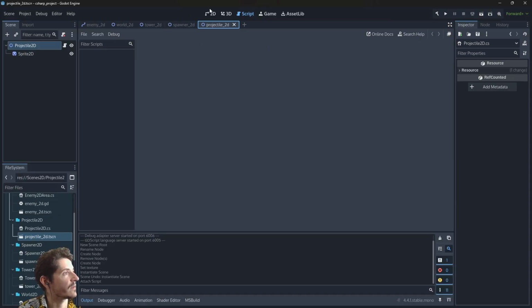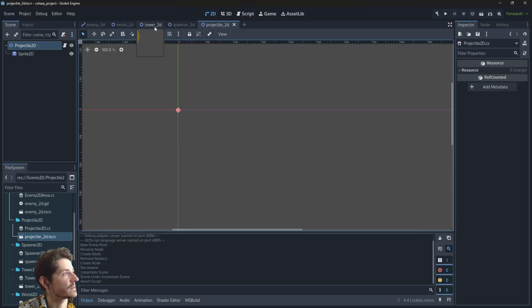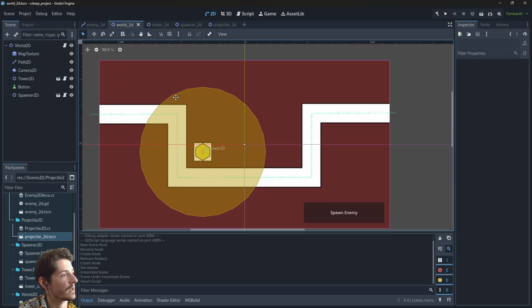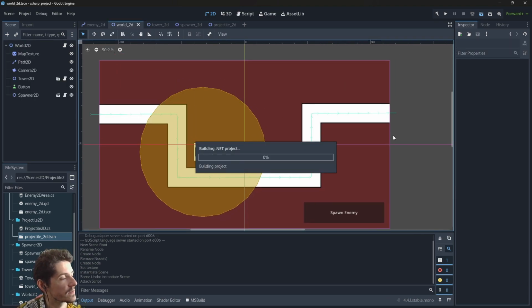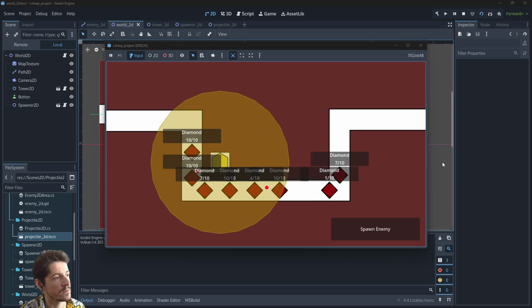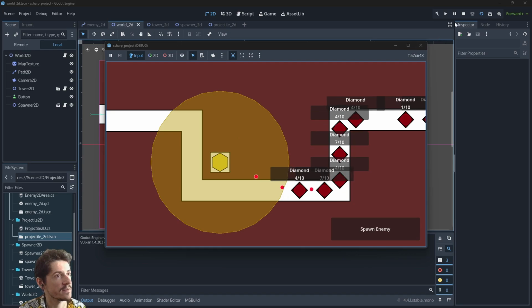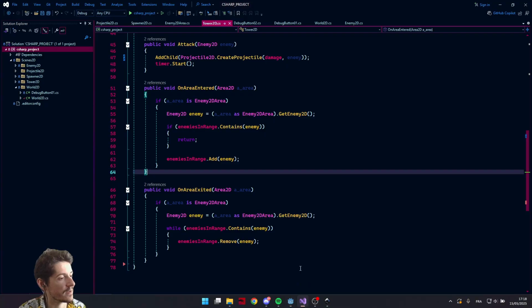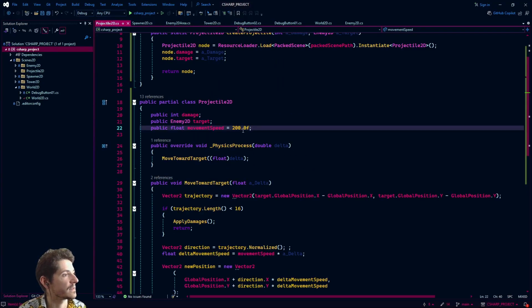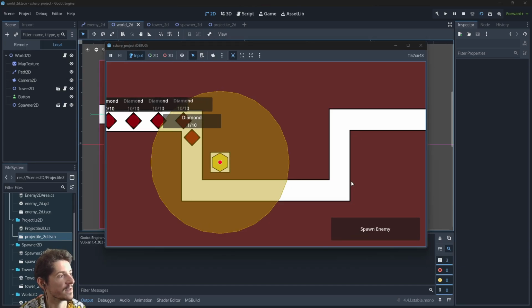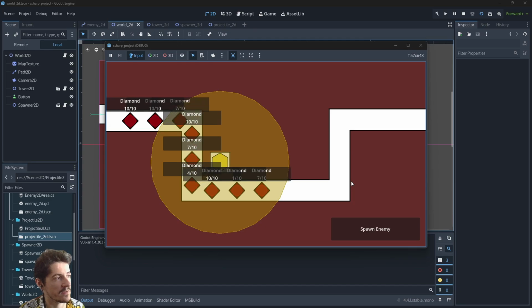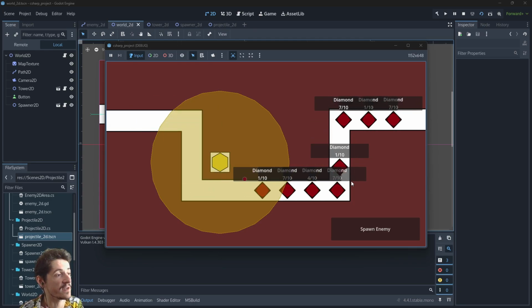Let's save everything. Let's make sure that we run the world and see how this works. So it is kind of slow, okay? So eventually we can speed this attack a little bit. So let's see, what if we give it something like 800? Yeah, it's a little bit better. So we can see that the aiming is a little bit random and we can see the projectiles going off.